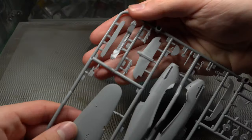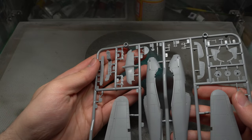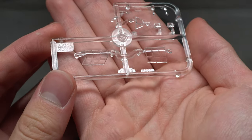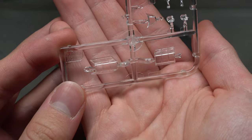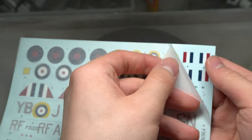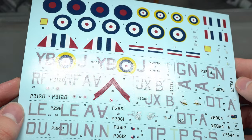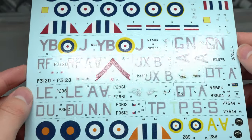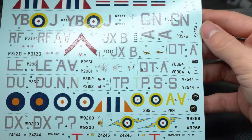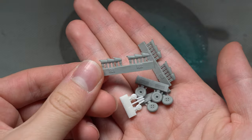Despite the Eduard boxing of this kit, the plastic included was actually manufactured by a smaller Polish brand called Armor Hobby. Upon closer inspection the surface detail seems to be of a very high standard. There aren't many rivets present, though if you are so inclined it wouldn't be too hard to pull them off with a rivet maker. As far as I can see there is next to no flash around the parts, so overall I'm very impressed. The same goes for the clear sprue. The decals included are of the new-style Eduard variety with the removable cover film — once dry they all seem to be very nicely rendered with some very vibrant colors.